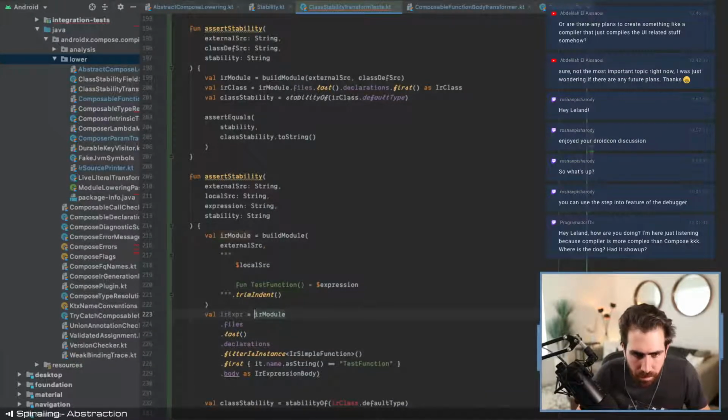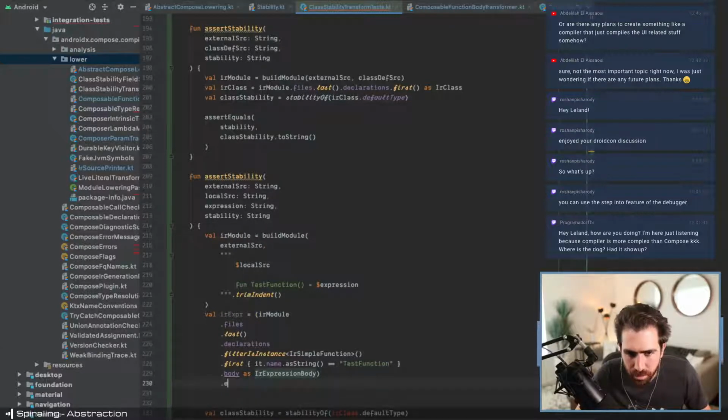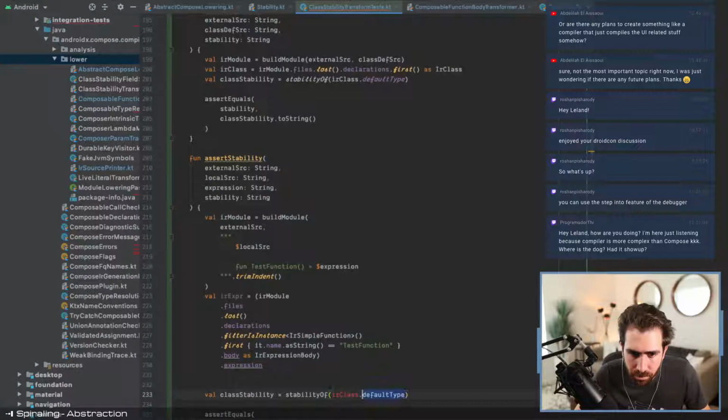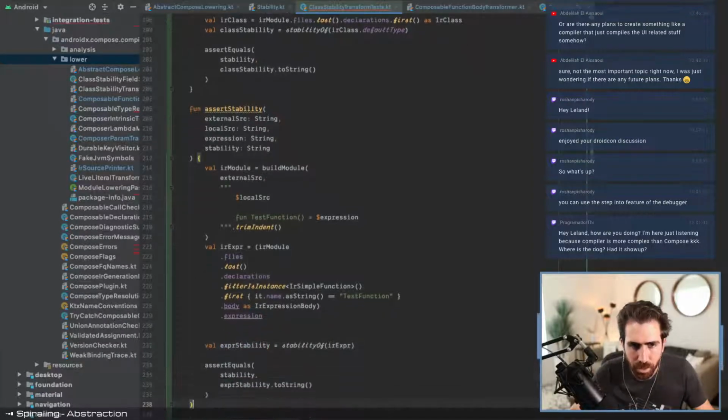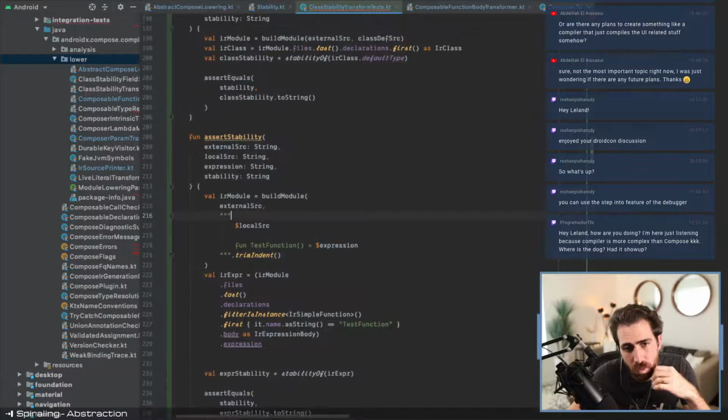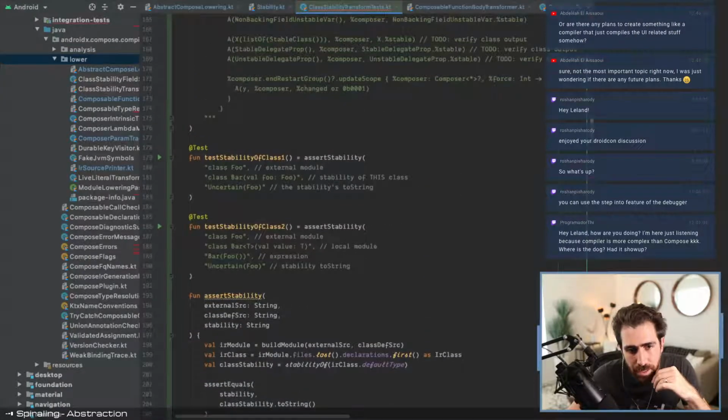That's kind of annoying. So I'll do that, and then I'll say dot expression. And that should be enough. So then I'll say IR expression, and then this is the expression stability. And that'll be our second test, which I think should work.